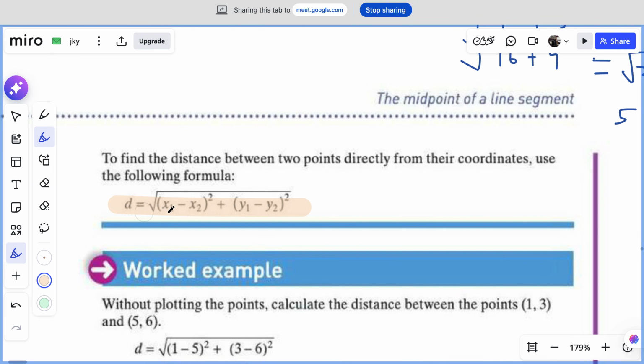He said the two lines are parallel, so they have the same gradient. The gradient of the second one is also -3. You don't have to calculate the gradient of the second line. The only thing we need to calculate is the c, the y-intercept. Remember, there's no graph, but they give you a coordinate point that will enable you to calculate the y-intercept. Now calculate the equation of line B.